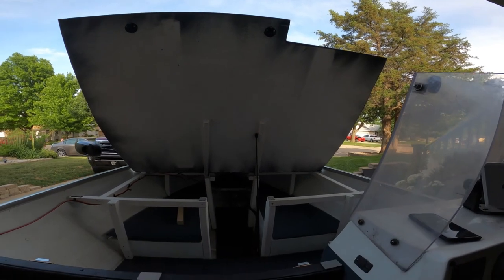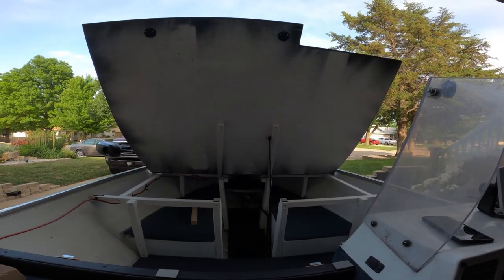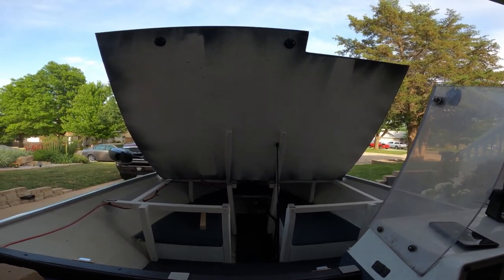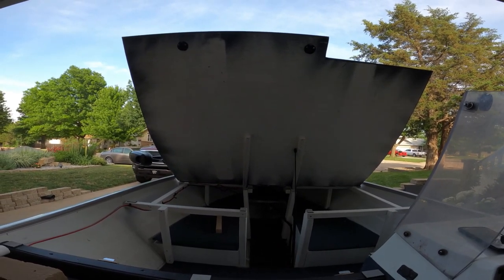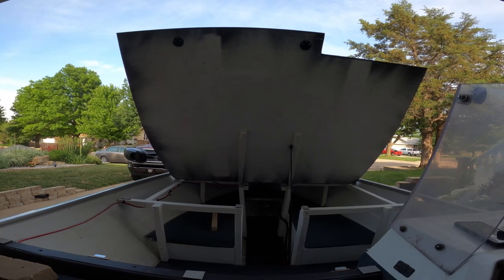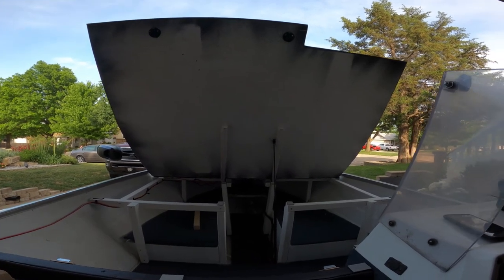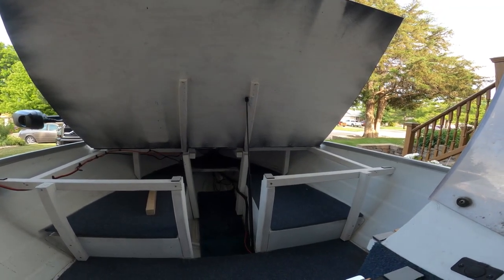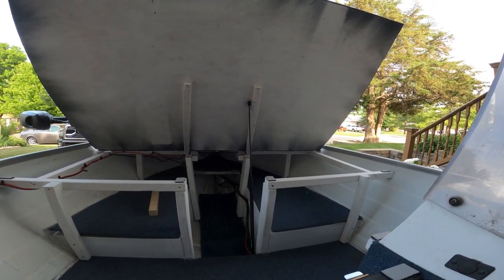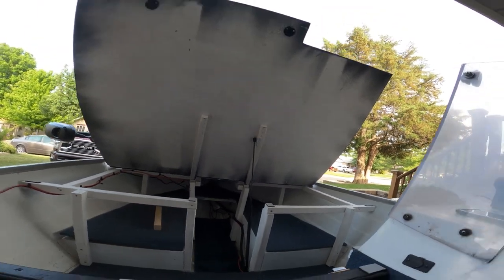That is awesome, not gonna lie. You can kind of tell it's pushing in the middle right there, but the latches are holding it down. Not really sure I can tighten that up any more than I have, so probably gonna have to live with it. Let's do it a few more times here.